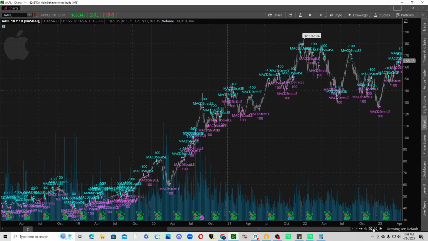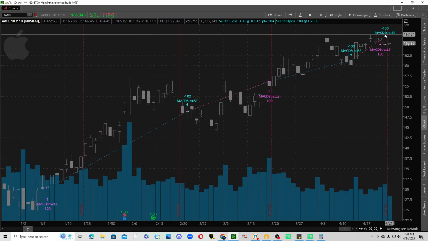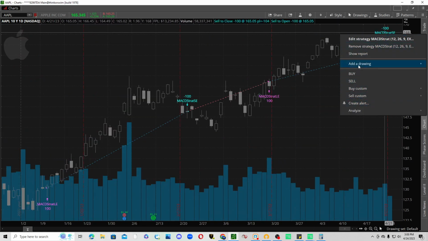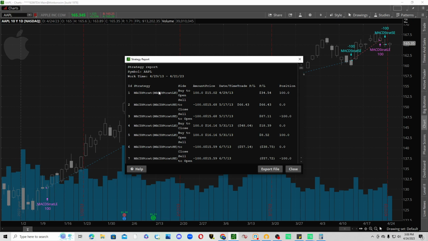Remember that this lists all of the actual entries and exits. All right, so when you see this report, since it's telling you the date, the time, and the price of an entry, these are all on the close, right? The close of a day. So in other words, this trade happened at the close of business on April 29th, 2013, this back trade, and it happened at this price.